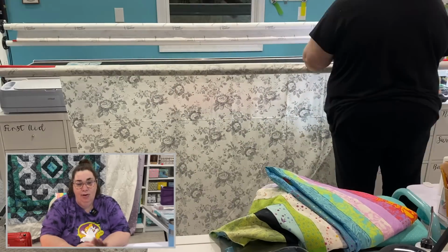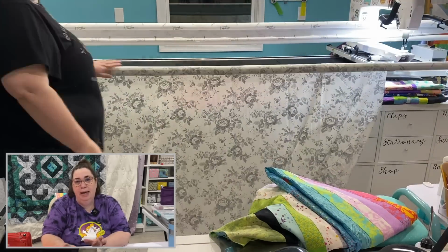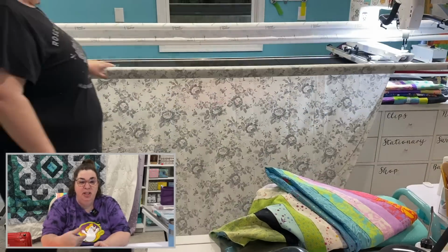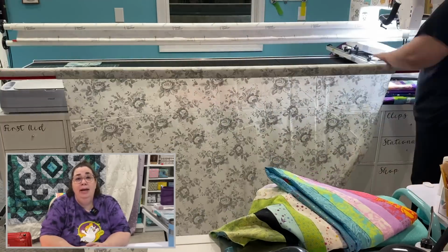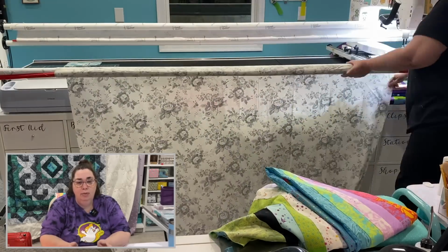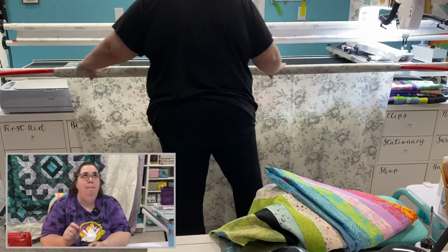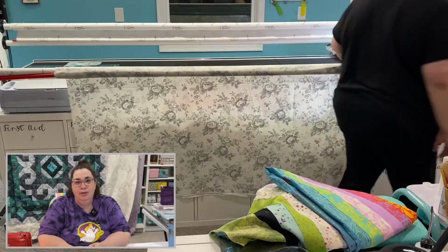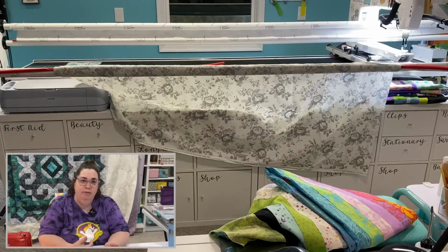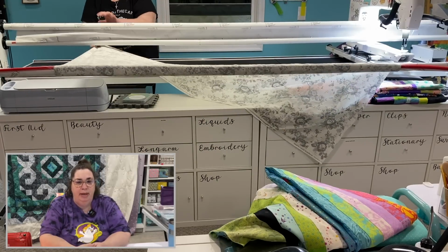Well, I have taken all of this footage of me quilting a Jelly Roll Race quilt that my mom gave to me. And I'm so excited because the backing for this quilt, which you can see I'm loading right now, is actually a piece of 108 that was left over, and it wasn't wide enough for any of the other quilts that I had, but it was just barely wide enough for this quilt. So I'm really excited because now this finished quilt has a story from the front and a story from the back, and it even has a story with the stitches, which we'll talk about in a couple of minutes.